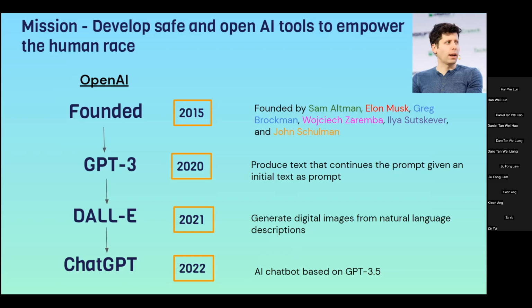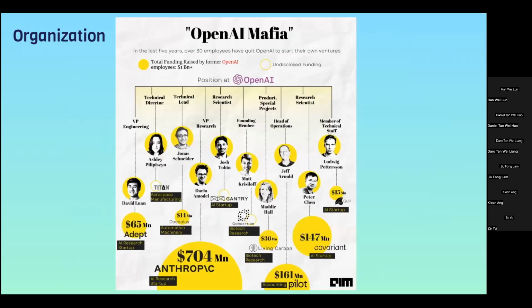And then in 2022, ChatGPT was created, which is the AI chatbot based on GPT 3.5. So GPT 3 was prior, and then we have 3.5, which is after, which created ChatGPT. So that's where we are at now, 2023. Nothing new has come out. But that's just a brief introduction to the different aspects of the OpenAI system, right?